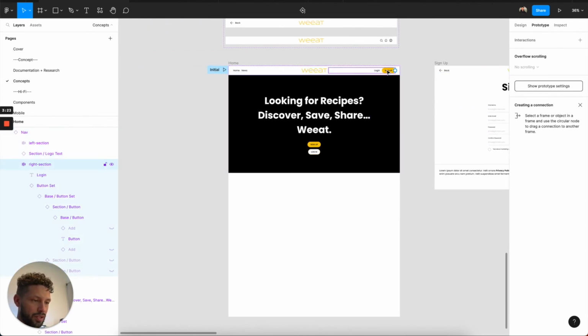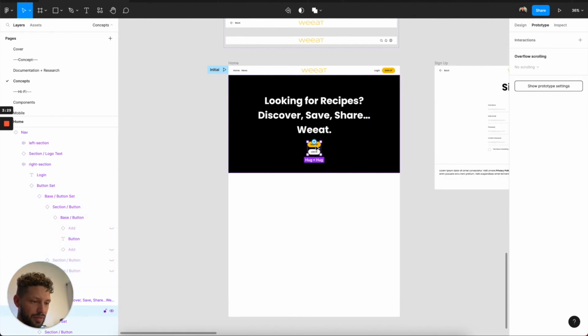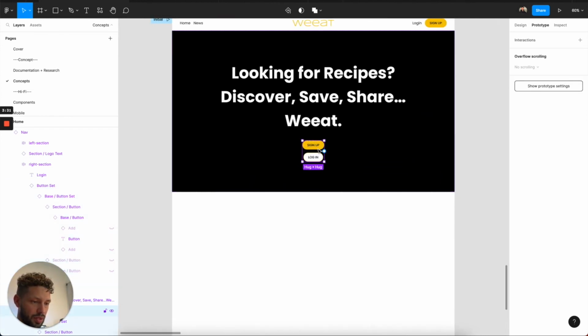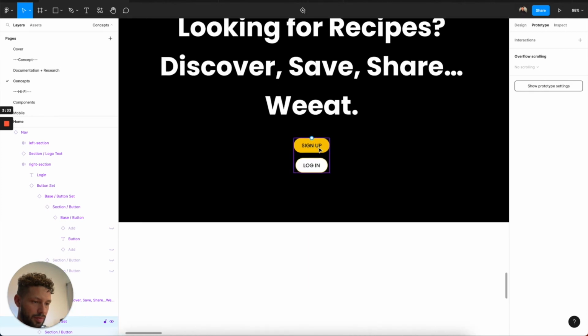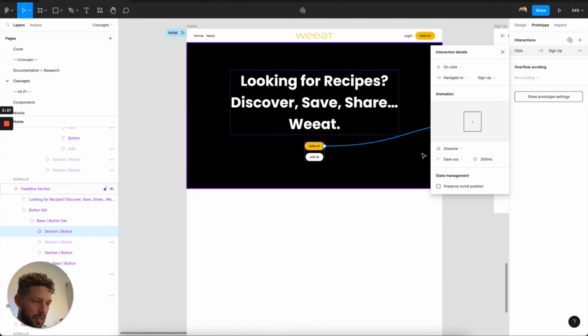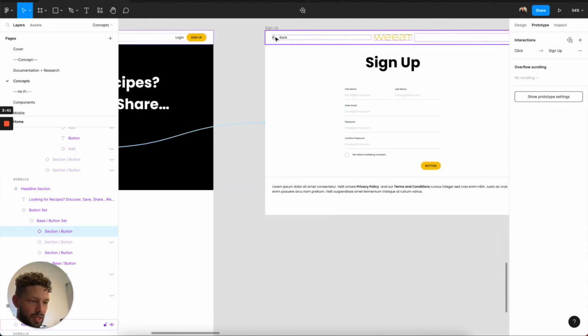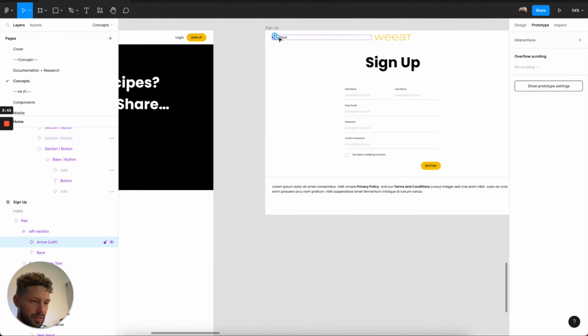So we have two areas of entry here. Sign up. We're just going to dissolve it. It'll keep the same as the last one. That's great. Back.